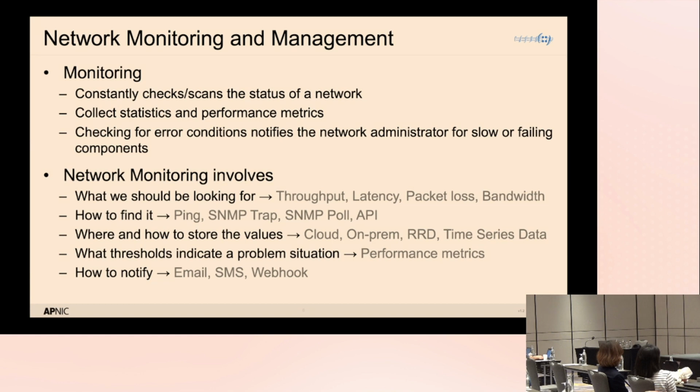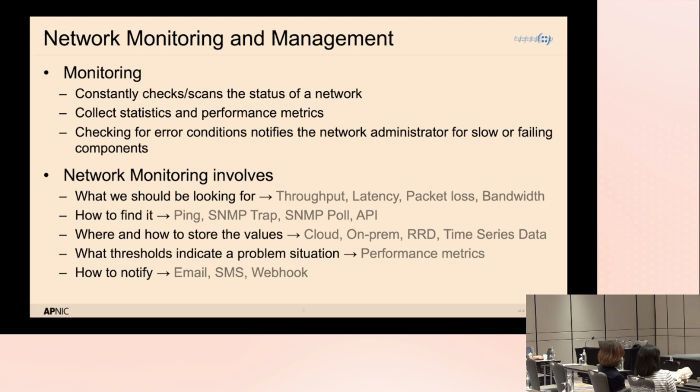Now, where and how do we store the information that we get? Depending on how large our network is, it will always give us lots of data. Logs can be stored locally, maybe different servers will have their own, but you can also pull all of that into a centralized repository or database, like Logstash, for example. Or it can be somewhere in the cloud. We will be talking about RRD and time series data, so that's the focus of today.